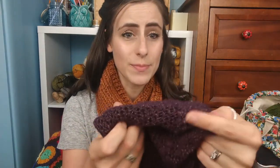This collab has been a long time coming. This is actually the design that I thought I was going to make out of this yarn with this motif in it. Can you even see that? Originally I was swatching for a sweater, like I said, with that Shibui purple yarn, and that just did not work out because I realized it was going to cost like, I forget what the math, I think it was like $1,000 or something insane for the amount of yarn that I would need in that Shibui to make this particular sweater design. So that got scrapped. But I had been in contact with Christine.